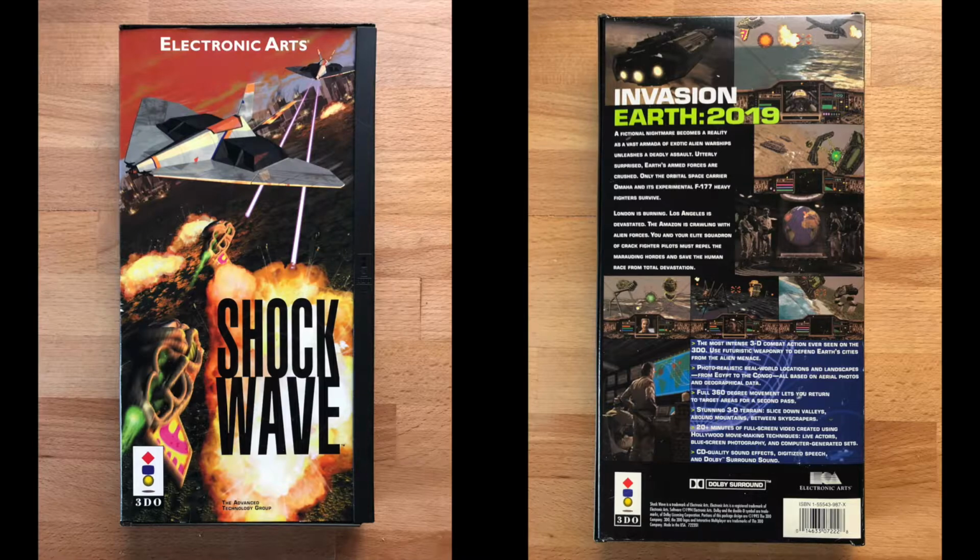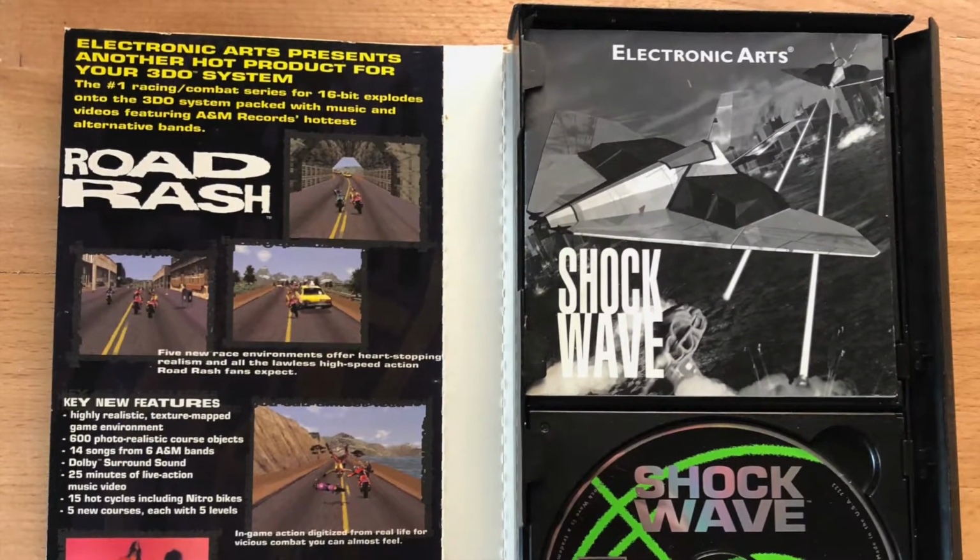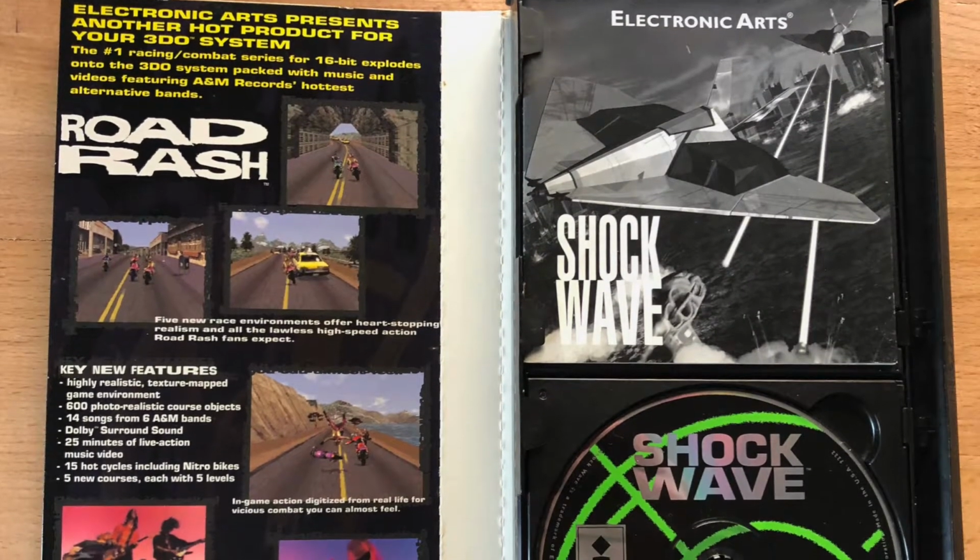Photorealistic real-world locations and landscapes, from Egypt to the Congo, all based on aerial photos and geographical data. Stunning 3D terrain, sliced down valleys, around mountains, and between skyscrapers. 20 plus minutes of full screen video created using Hollywood movie making techniques, live actors, blue screen photography, and computer generated sets. This is what your standard 3DO box would look like.